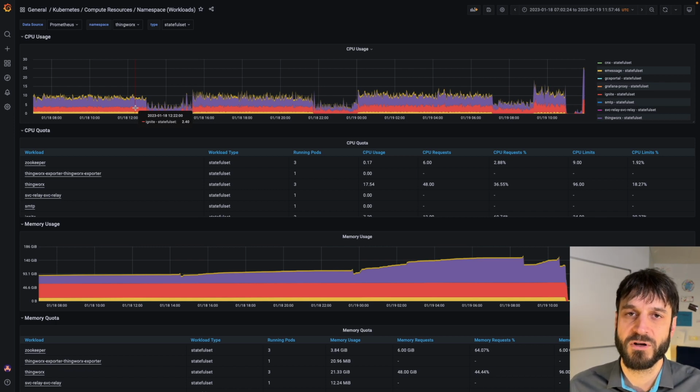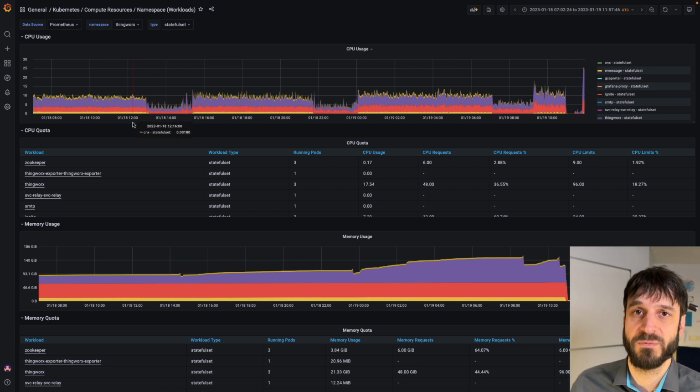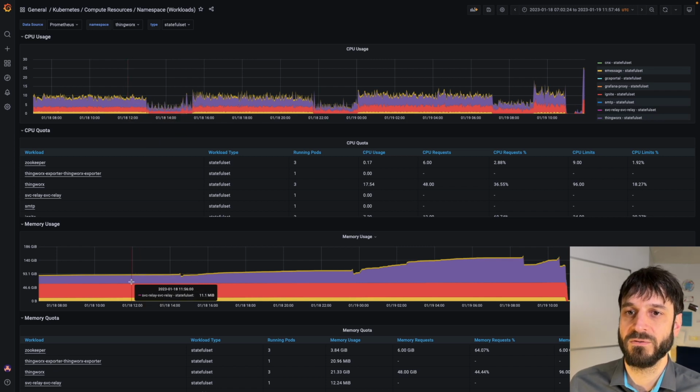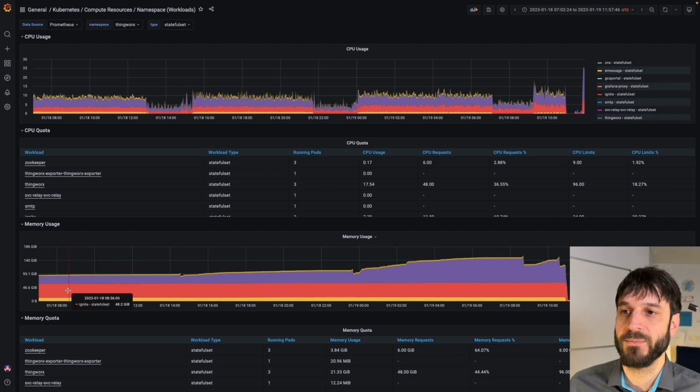All these property updates that are coming in, as well as the file transfers, are leveraging and requiring the use of updating the cache. And hence, there's a lot of Ignite resource requirements, including CPU and memory. And same on ThingWorx. And if we look down here at the memory, similar picture. There's actually a lot more memory use here on Ignite than ThingWorx.